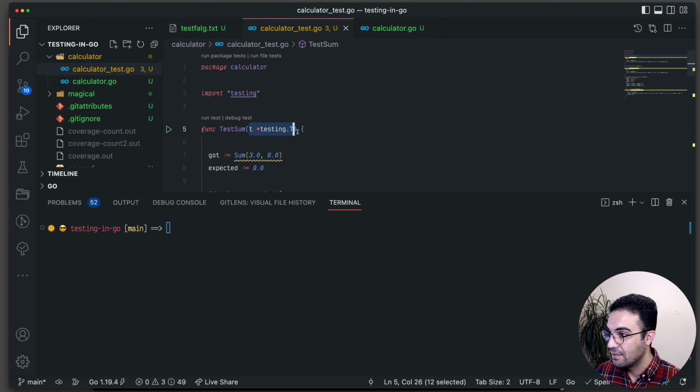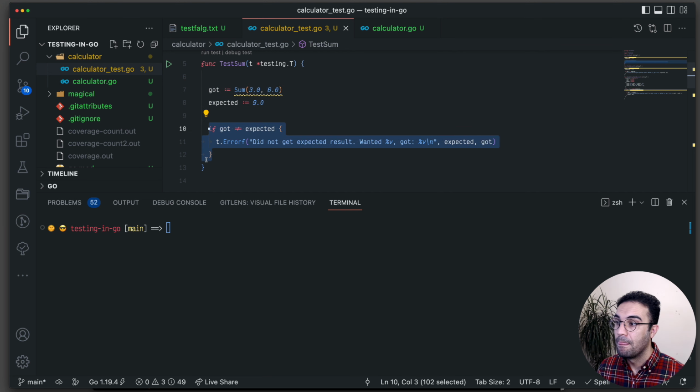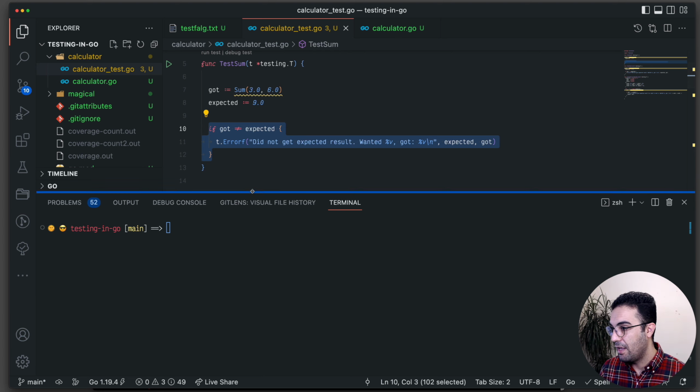Our tests also accept t, which is a pointer to a testing.T object. We run our scenarios, and then check if the scenario and the expectation are the same, which is good. But if they're not the same, then our test can fail.